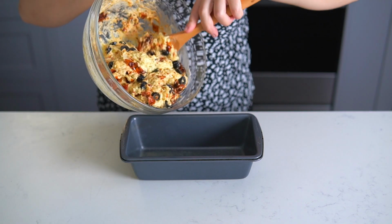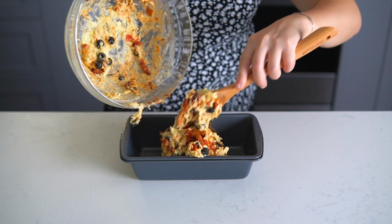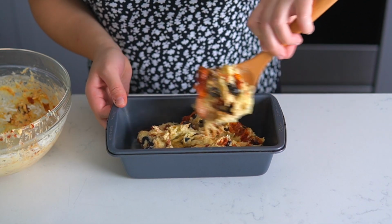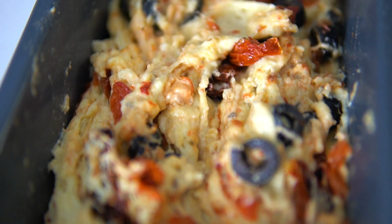The last step before baking is to transfer the mix into our loaf pan. It looks like a big blob, but trust me, you will see some magic happen. Bake it for about 40 minutes and then let it cool.